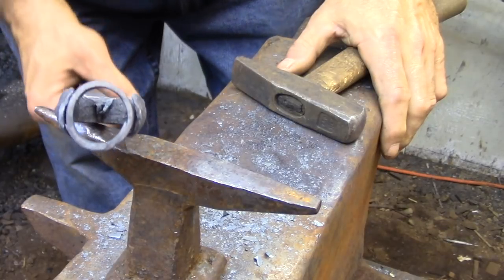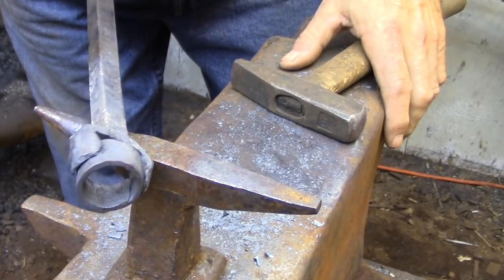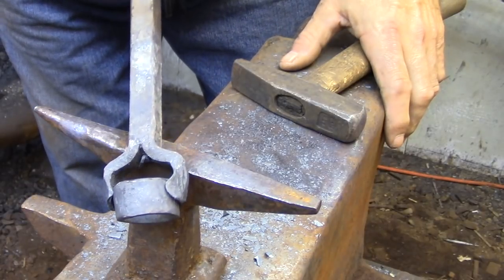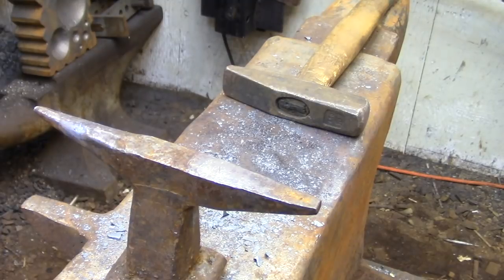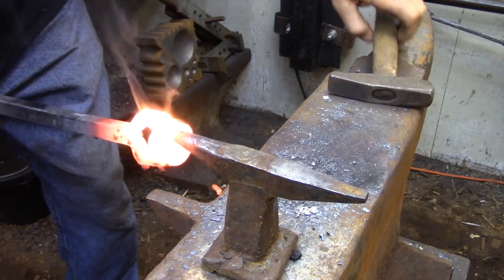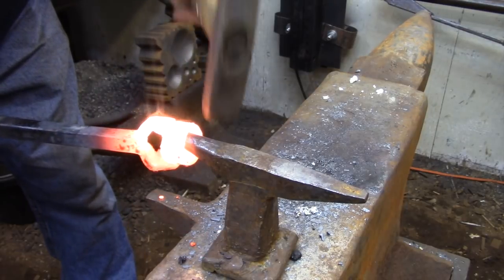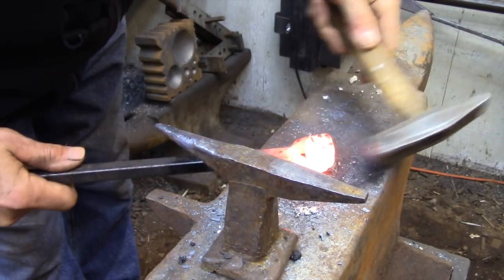When you're ready to weld, reverse the process. Don't just pull it out of the fire. Use a poker to move the coals away from the piece and then bring it over to the anvil to tack it. Once you have one leg tacked in place, you can go ahead and fine-tune the position of the cylinder and get the other side ready for welding.